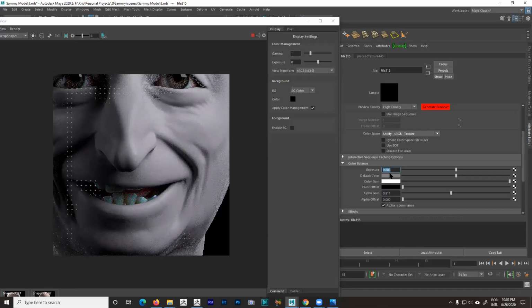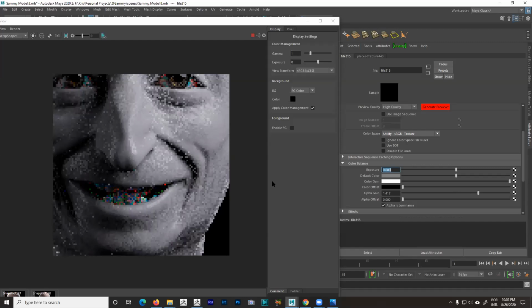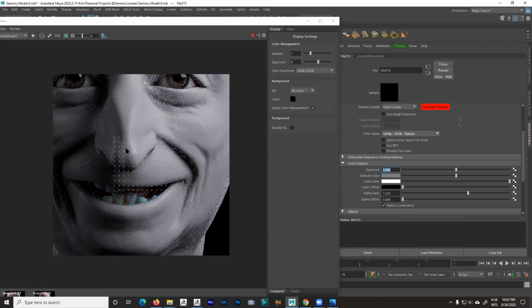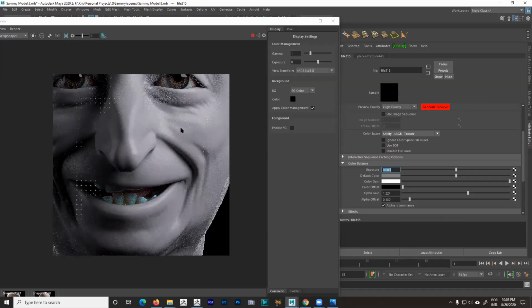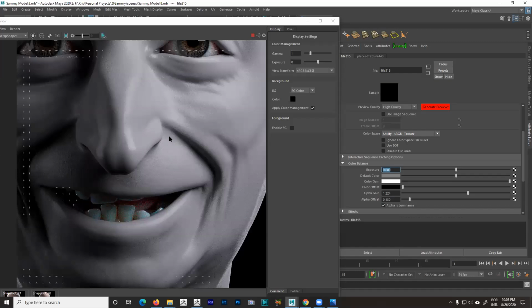If you want more overall reflection in the whole face, you're probably going to be playing with the alpha gain in here. And then if it's too shiny in the nose, but not shiny enough in other areas, you can add a little bit of offset in here and add a little bit more spec in the other areas. Because again, this is the specular map, but bump depth is actually controlling a lot of how the specular is behaving in those other areas. So that's how we're going to be controlling it. It's a matter of how it looks for your custom model, because it's a different model than my model.